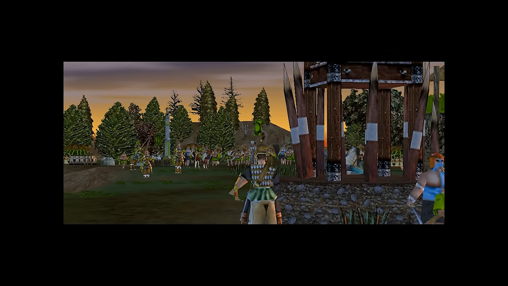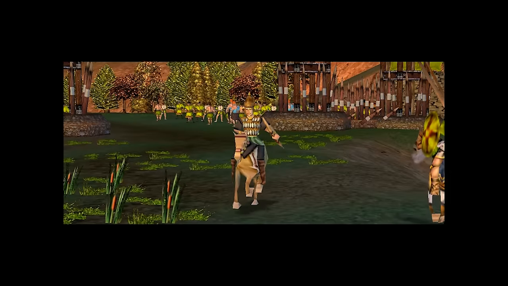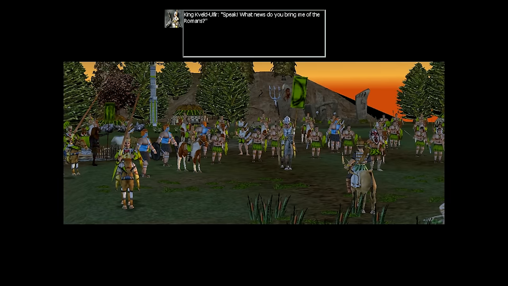It's like they just went into the scenario editor, zoomed out, took a screenshot, and called it a day. Same goes for the cutscenes, which are of notably lesser quality in Art of Conquest. Half the time there's no voice acting at all anymore, and when there is, if you thought it was corny in the original game, you ain't seen nothing yet.